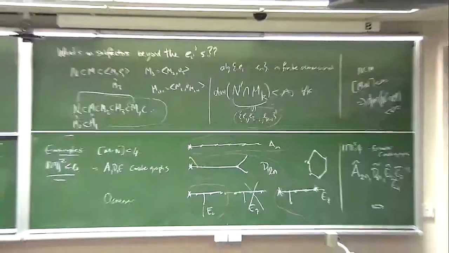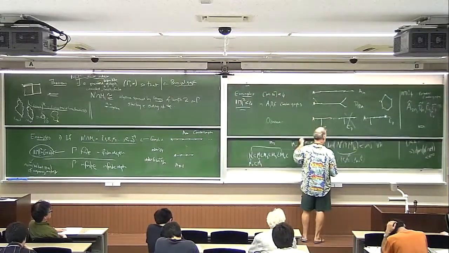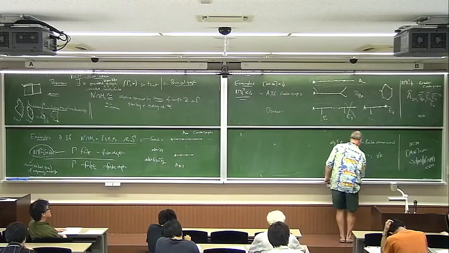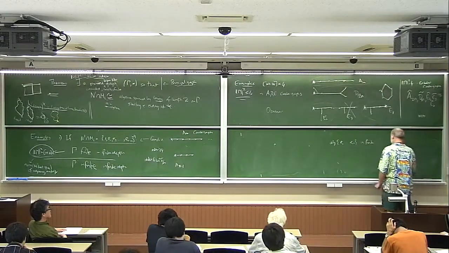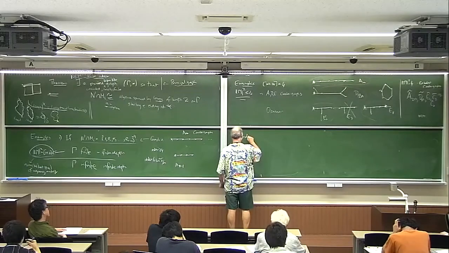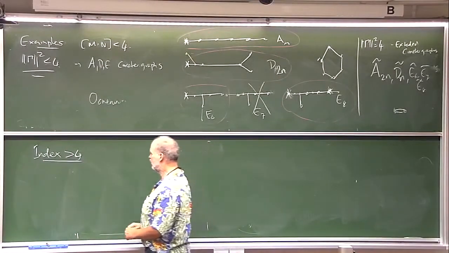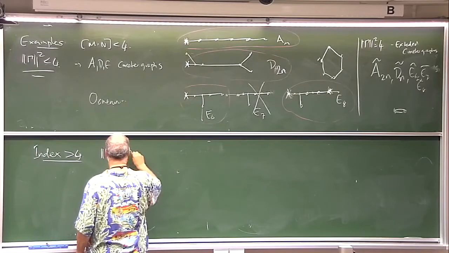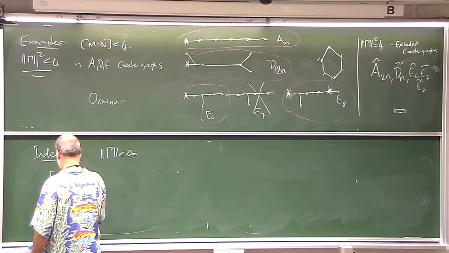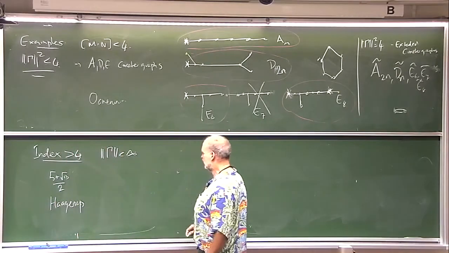And I'm not going to go in this direction at all because I have another program to work on. I'll just say that what happens in index bigger than 4, then the smallest index value, so we want gamma to be finite, the smallest index value that's allowed is actually equal to 5 plus root 13 over 2. And this was discovered by Haagerup. And there are two subfactors having this index.